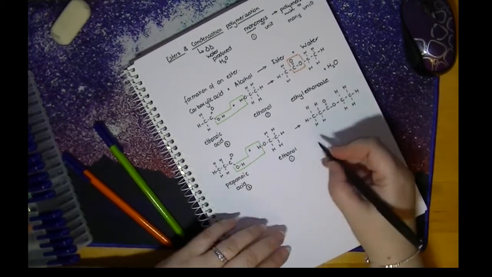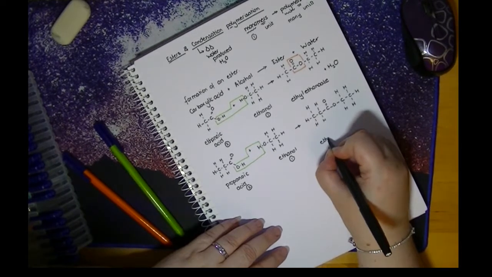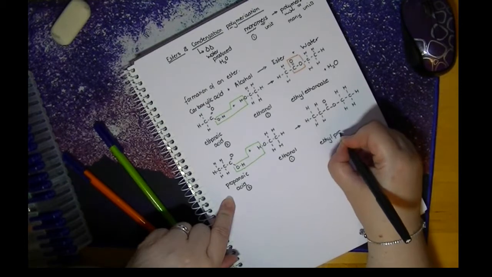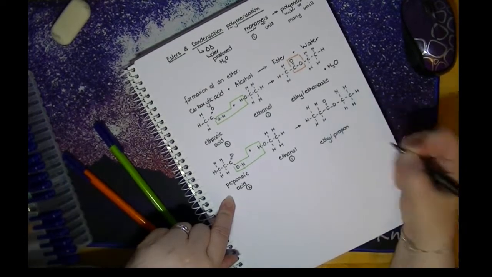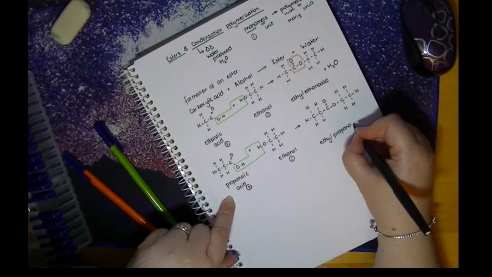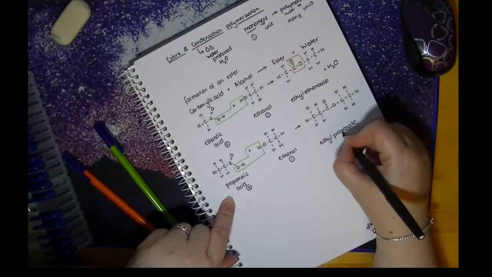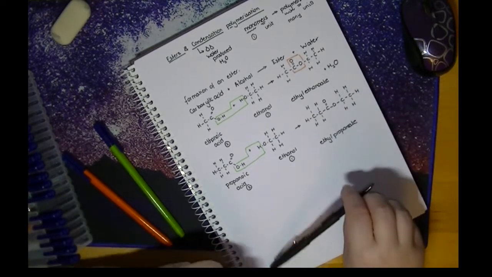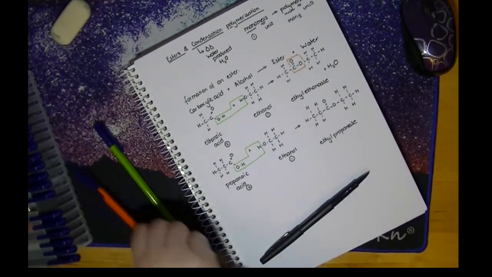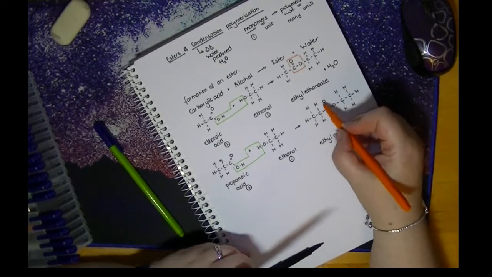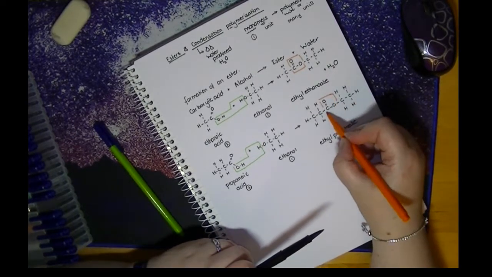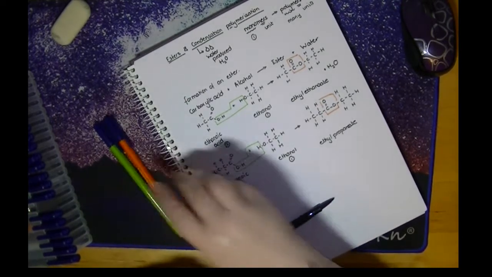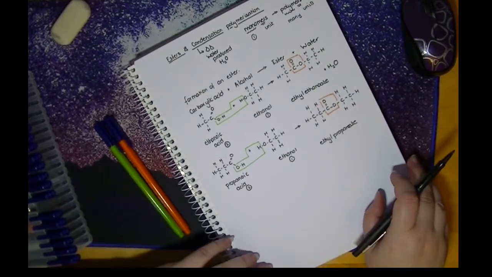First part of the name from the ethanol, so ethyl. Second part of the name from the acid, propan. Ester, A-T-E, propanoate. Okay, so ethyl propanoate. Again, my ester group. There we go, there's my ester functional group. So ethyl propanoate is my ester formed from that.